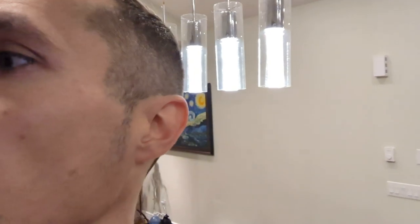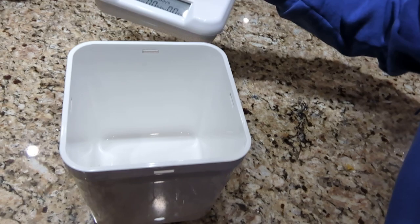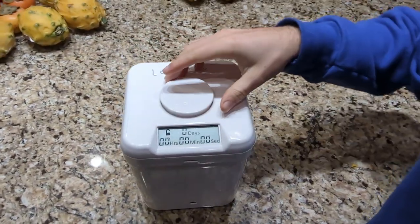So I keep the cupboard full of persimmons, and then I take the key from the lock, take this key, and I don't want to be tempted with the key. You go from being tempted by persimmons to being tempted by the key. So I take this, and instead I just put it in this lockbox. In the lockbox, I can set a timer for it. Put that in there, boom, lockbox.